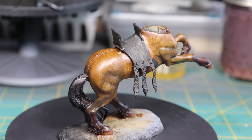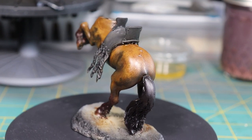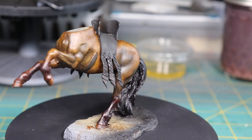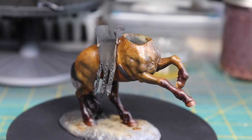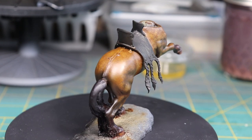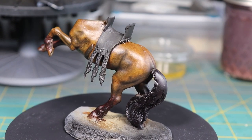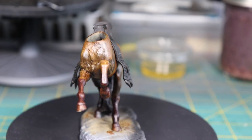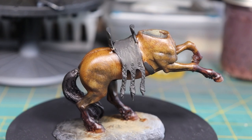The horse was done completely with oil paints — this was a fun sculpt to do. There were some pretty large seam lines I had to go back and fill with Milliput, and then smooth down. I did find a nice trick: if you're using Milliput, you mix it all together and then use water — you can actually smooth it down with a brush to a point where you don't need to sand it at all. It took a little practice, but it works really nicely.